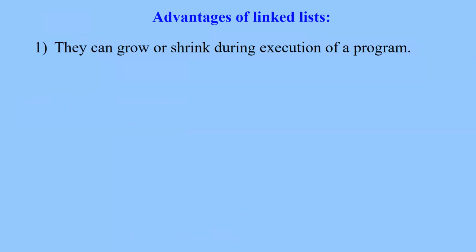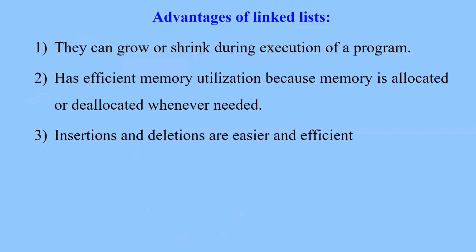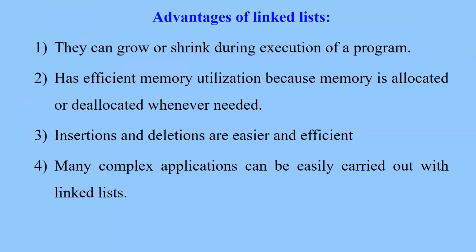What are the advantages of linked lists? Linked lists can grow or shrink during execution of a program. They have efficient memory utilization because memory is allocated or deallocated whenever needed. Number 3 is that insertions and deletions are easier and efficient. Number 4, many complex applications can be easily carried out with linked lists.